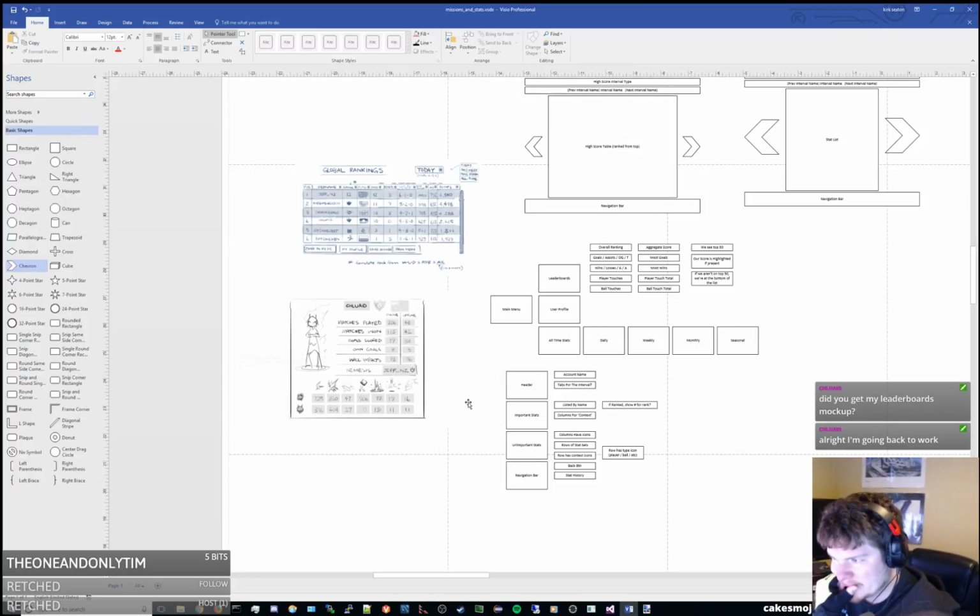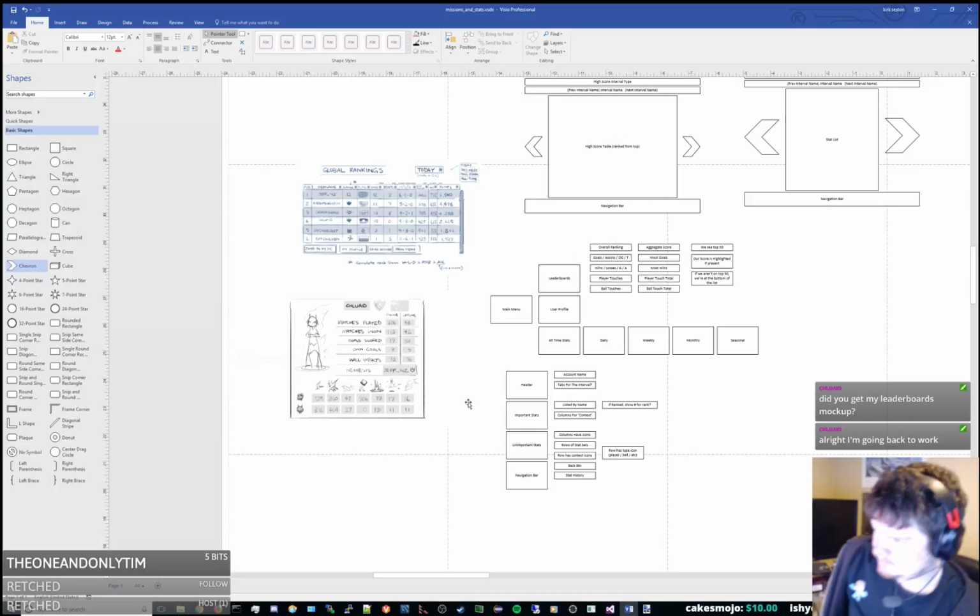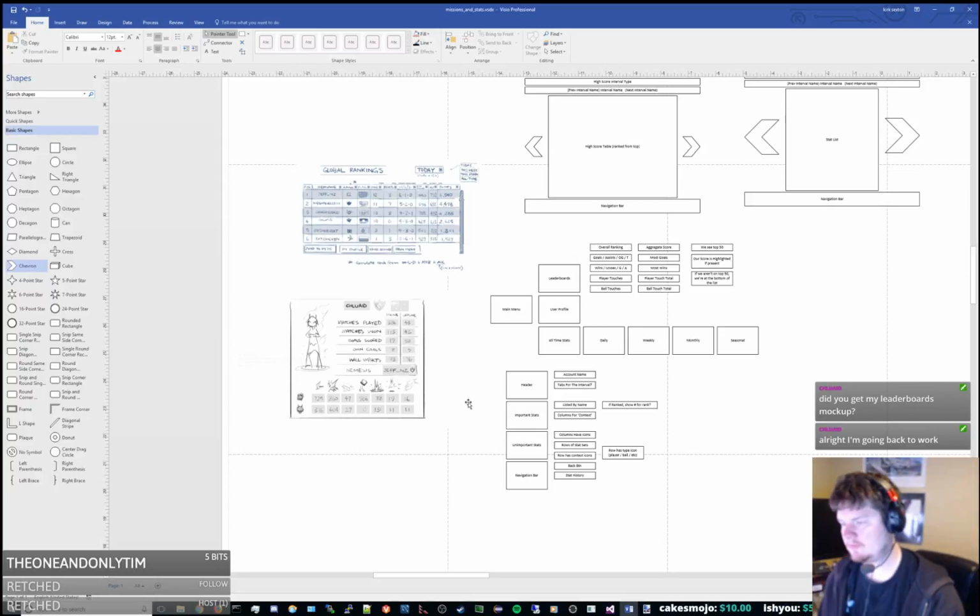We'll need icons for every stat, won't we? It'd be nice if we had a tooltip framework as well. It would also be nice to have a player profile page for every user.